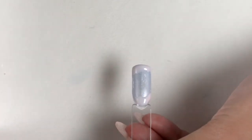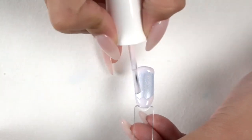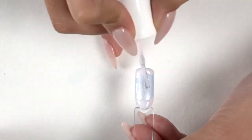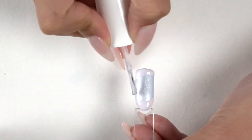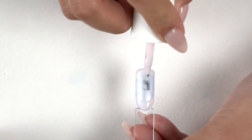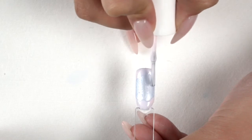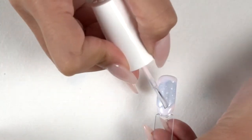Now, I'm going to add a little bit of the dots, and this is what I meant when I said I didn't even need a dotting tool. I just went straight from the bottle and added these little dots to make them look like snow. And I use the tip of my brush. If you notice, I'm not going flat on, because at OPI we do have the Pro Wide brushes, so it becomes really helpful. And they're all different sizes. Curing again.